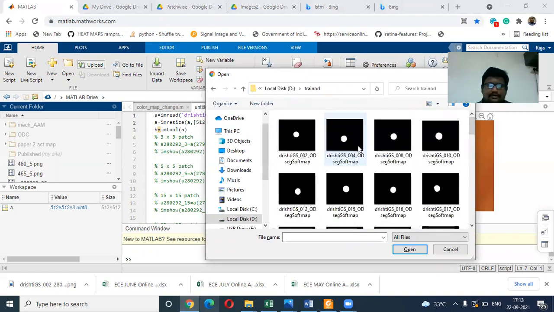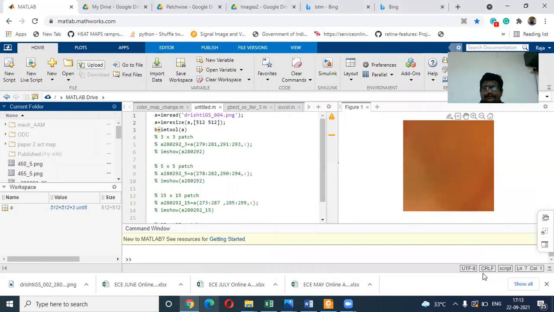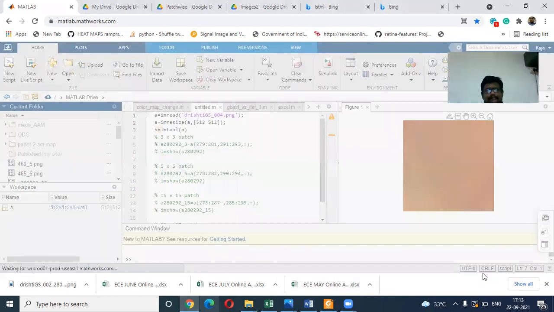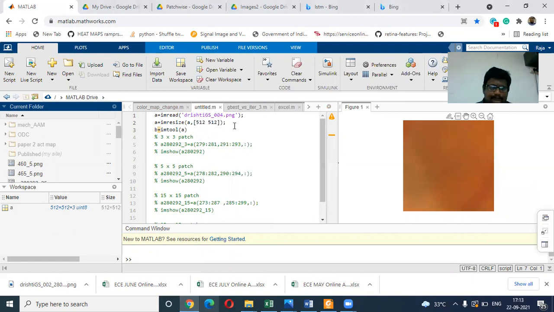Drishti GS004 is the first experimentation that is being done. So for the same image, I am taking the label also. So the particular label will be uploaded. Simply change the file name here.